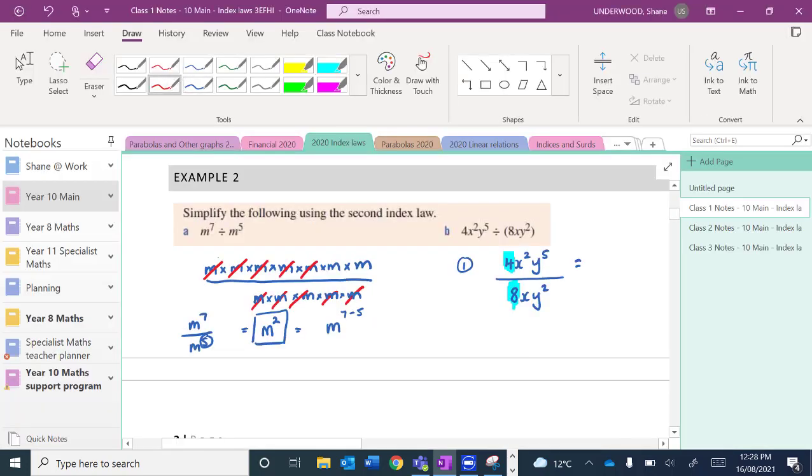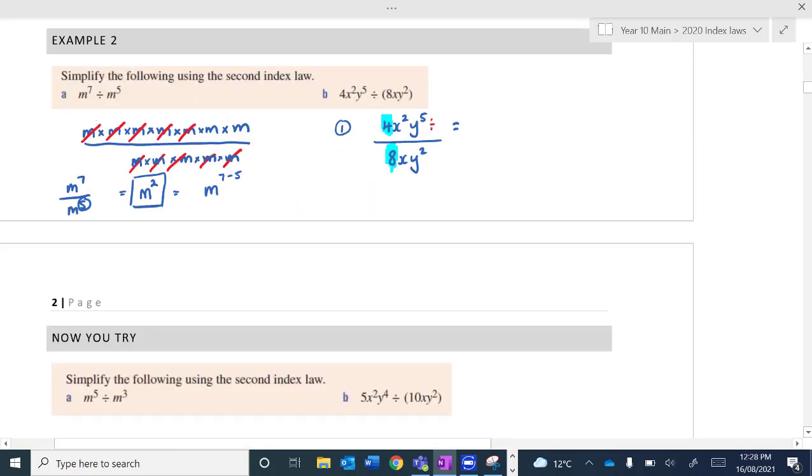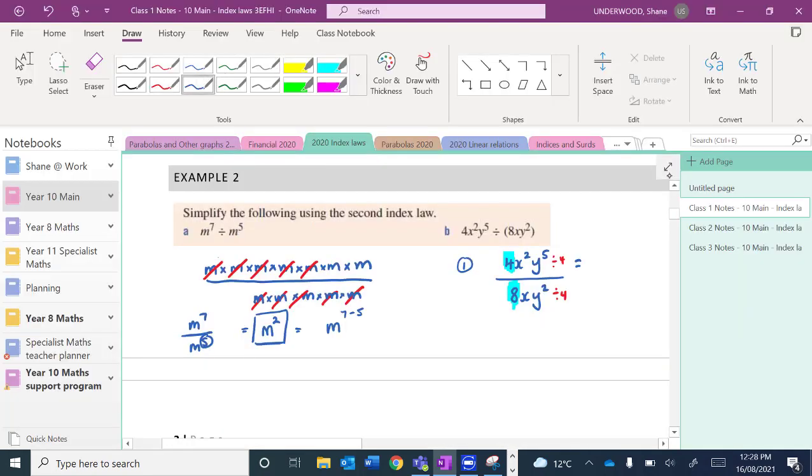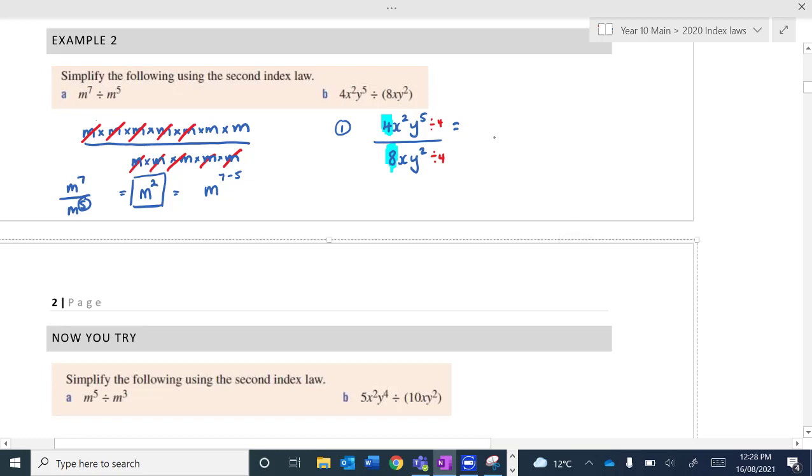So I think the best thing to do to both sides would be to divide by 4, okay? Divide by 4, divide by 4. Let's get the number, okay? So if I'm dividing the top by 4, that's going to just give me 1. So I've actually got x squared y to the power of 5 on top. That's a 1, and 8 divided by 4 is 2. So in other words, 4/8 is the same as a half, and we can just write that 2 on the bottom. Okay. Step 1, deal with the numbers and simplify fractions as you hopefully know how to.